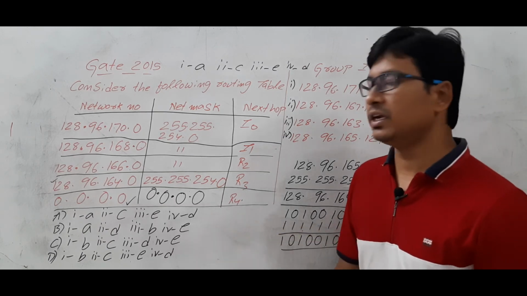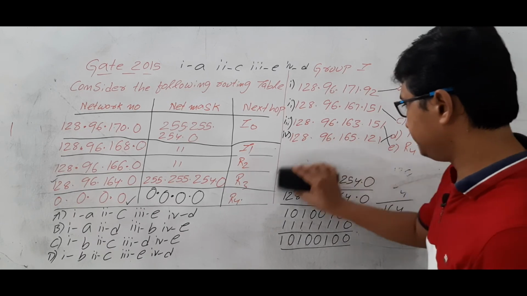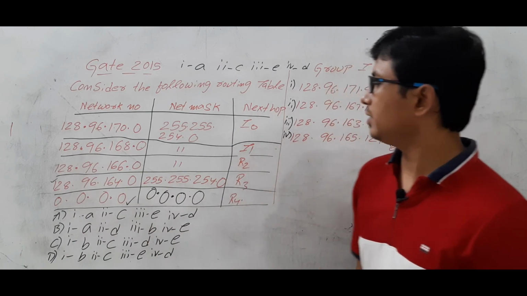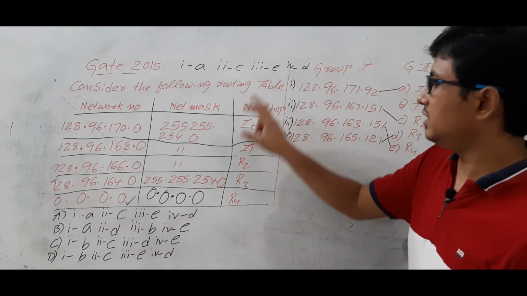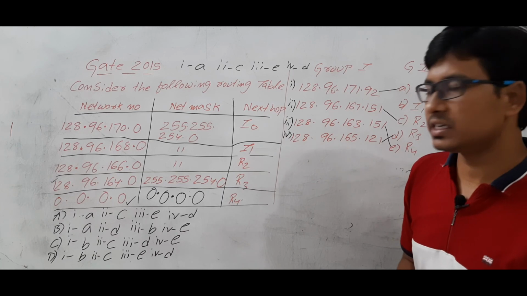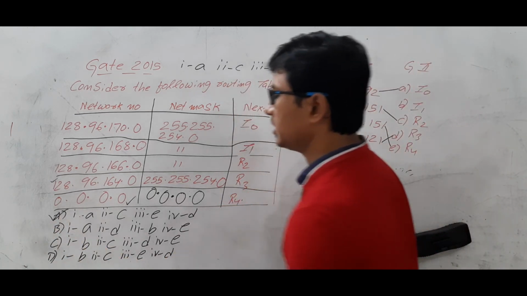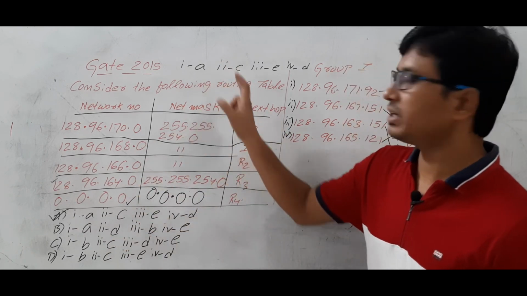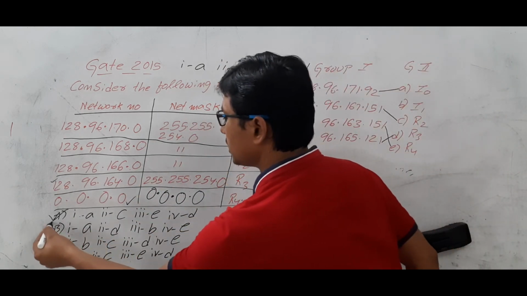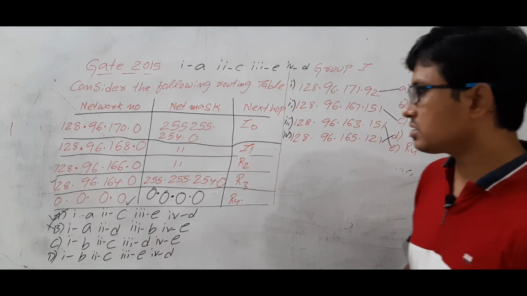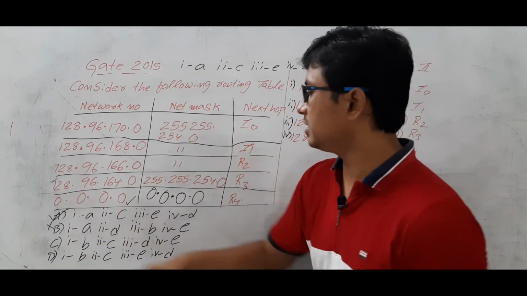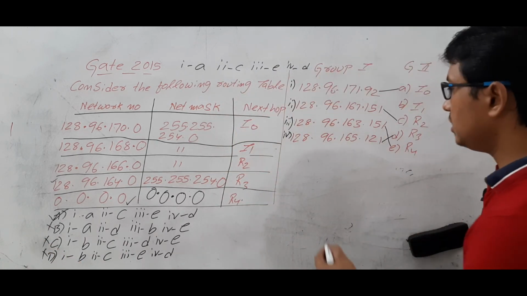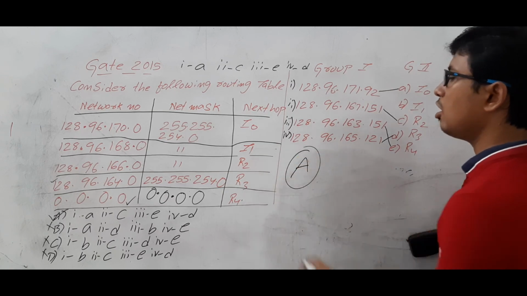Now we need to find out which is the right option. Okay. Now see the first one. 1 is A. Okay. 2 is C. 3 is E. 4 is D. So I can say that the right option is option A. Why not B? 2 is saying it is D, but however it is C. So B is not the correct answer. Okay. Now why not C? First one is A, but these two are saying as B. So option C and option D are wrong. So the right answer for this question is option A.